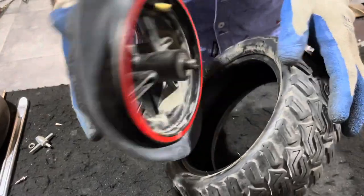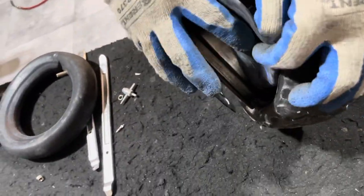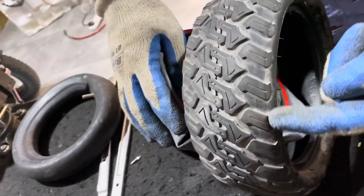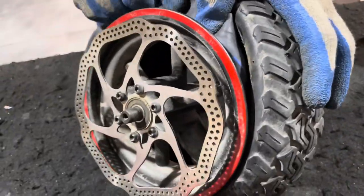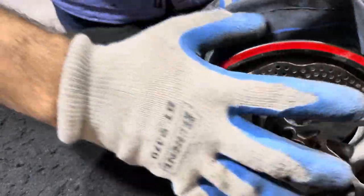So we'll put the valve here, put the tube a little bit inside the tire itself. Now, since this is an omnidirectional tire, you can use any side. Sometimes you will have rotation mentioned on the tire as well, so make sure you follow that. Or you can just put it here and it should be able to slide in.